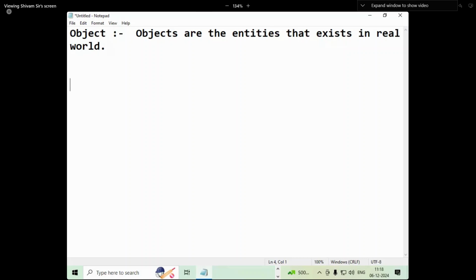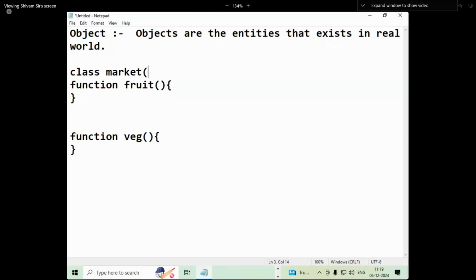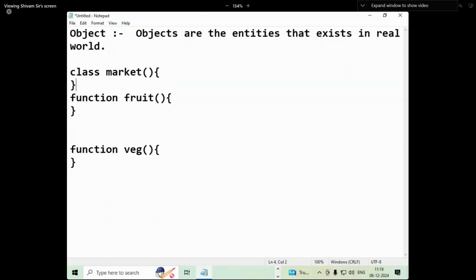Now let's say there is a function. Let's say this is a function. I will write function of fruit. Okay. So it will do something with fruit, and there is another function, let's say vegetables. Now this function will also do something. Now as these two are independent objects, there is no connection between them. That's why we introduce the classes. So for that, what we introduced is classes. So in that way, there was a class, that class of market, because both of the things can be done while you are going to market.